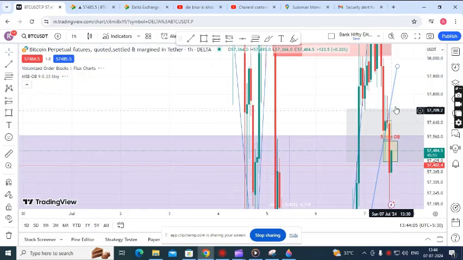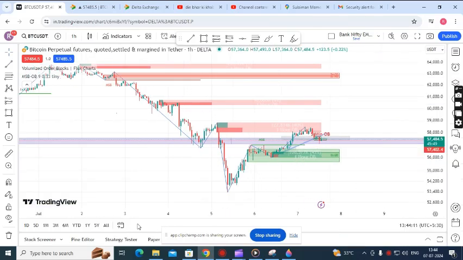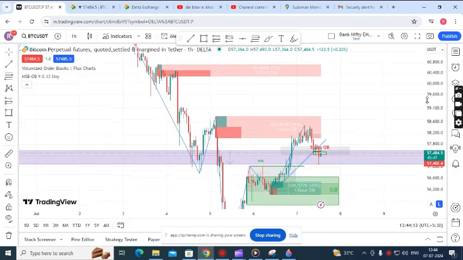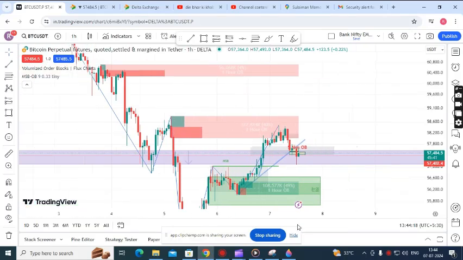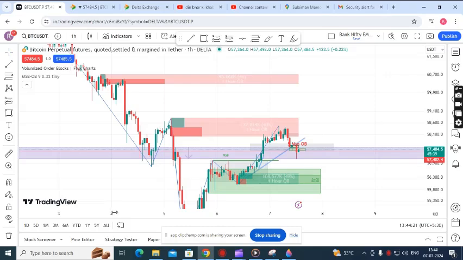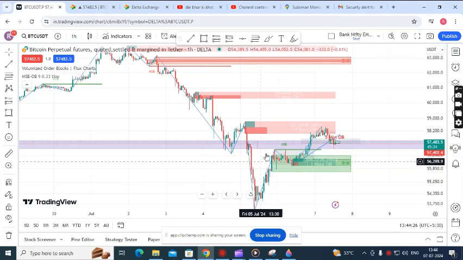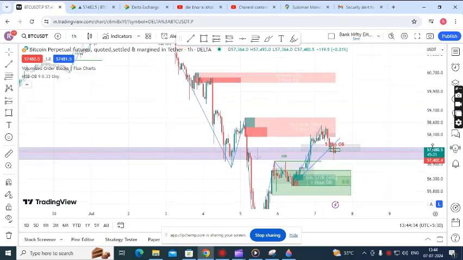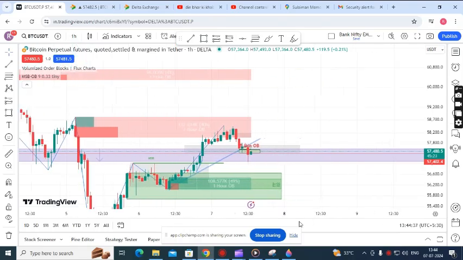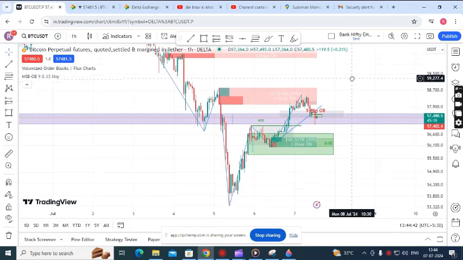We have to think for another trade, if any. So again, if we go back to the 1 hour time frame, every time I will be showing you like this how we will be taking the trade. So here, you can see it is still on the 1 hour time frame. We are still in a downtrend. It has made some structure here and made the break of structure, but as you know, the market is continuously going up and down. That's the way the market moves.